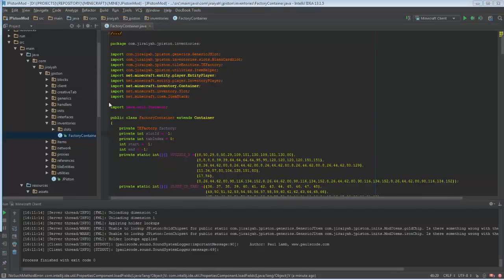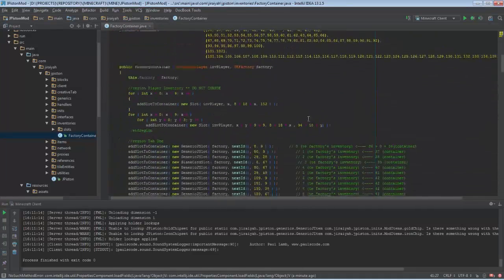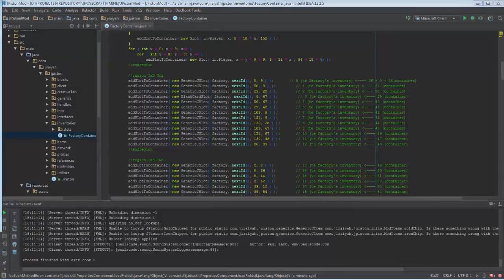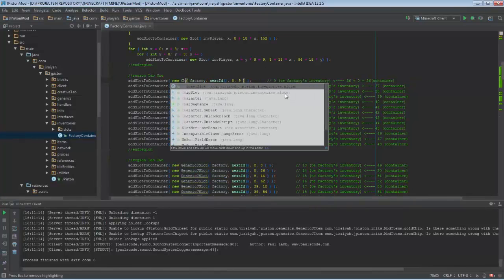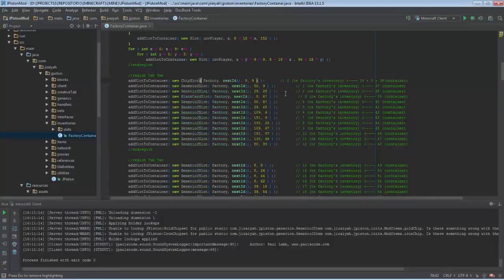In our inventory container, and our container here, we need to set these tabs. Now I have a list here somewhere. Okay, first of all, this one, slot 1, is chip slot.